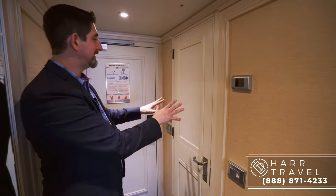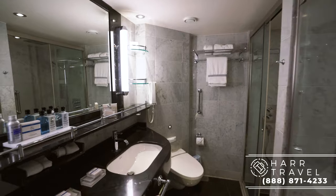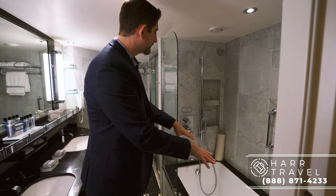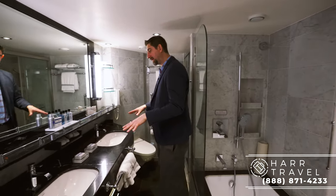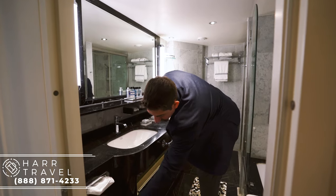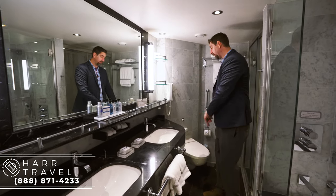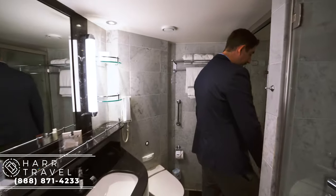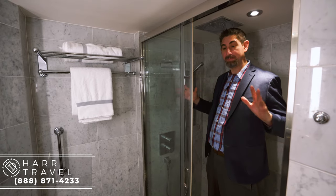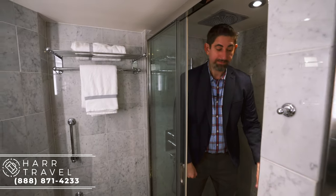Right when I walk in, the first thing I want to point out is the bathroom here to my left. They're gonna have a full bathtub — I traveled with my daughter before, so this is a must if you're traveling with a child. Over here you've got a dual vanity, the upgraded L'Occitane bath amenities, and a ton of storage underneath. So if you're in this room for an extended period of time, back-to-backs and things like that, you have a ton of places to put things away completely. Then over here you're gonna have the toilet, and one of my favorite signature features is the separate shower. I'm 6'6" and I just barely fit underneath, but most average people would have absolutely no problem — it is a big shower. You've got the wand here as well, places to put your bath amenities, and a place to put your foot up if you'd like to shave.